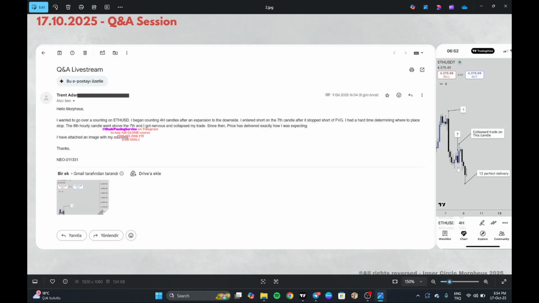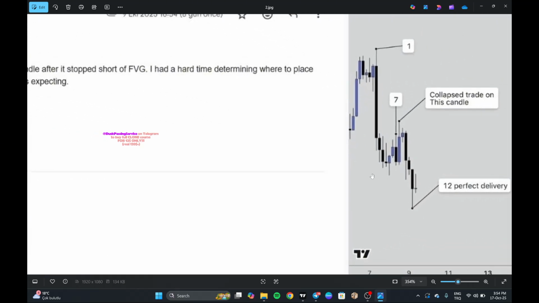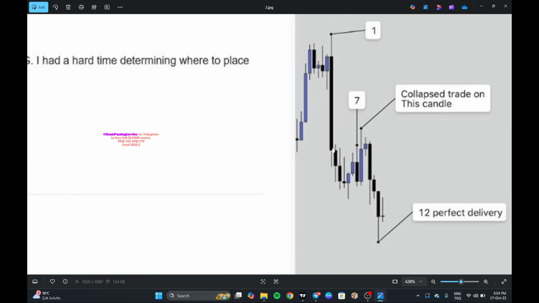Yeah, your counting is great. This is what you sent me in the attachments, and this is our chart. Maybe you also did daily counting, I don't know. But the counting is great here because you picked the candle which made the reversal. And by the way, there are some contractions here. So 1, 2, 3. Normally, if price kept falling down, I prefer counting this candle, but it didn't.